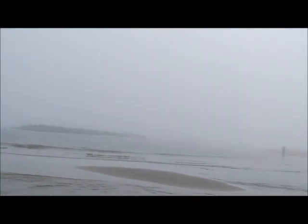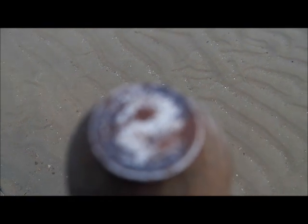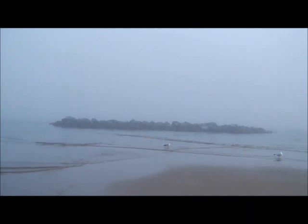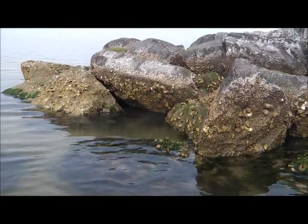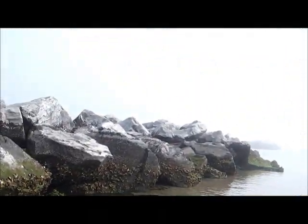No targets yet. Been here 10 minutes. Well, the first target is a clad dime. And you see the conditions haven't improved very much. It might be a bit chillier than it was. My feet are saying, wait a minute here, what's happening to me? Well, the sun has come out a little bit, trying to burn some of this fog off, but it ain't burned it off yet.